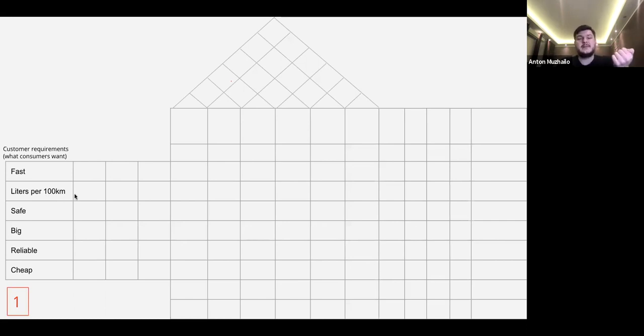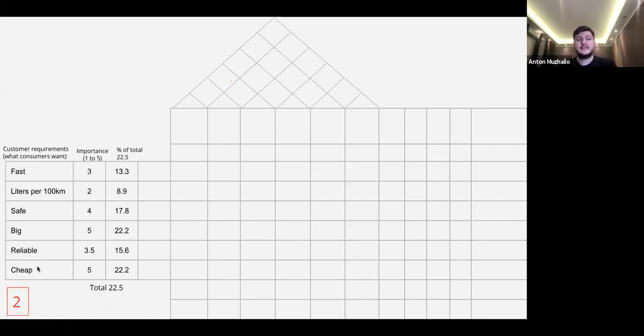How much gas does it spend, right? So how many liters or gallons per miles or kilometers? It should be safe or not. It should be big, maybe, to have a place. It should be reliable, and it should be cheap, okay? You can see here lots of requirements that may contradict each other, correct? Like how the car with all these requirements might be cheap. It's impossible. But the good thing you need to know is to understand which of those requirements have more weight coefficient compared to cheap.